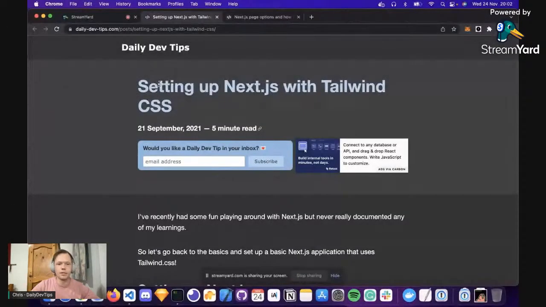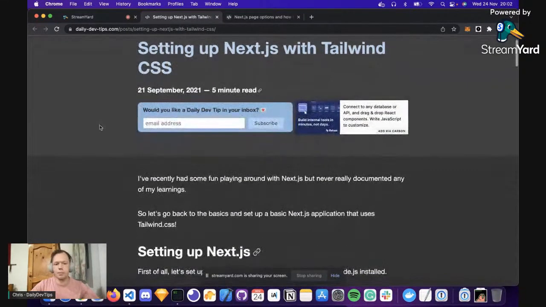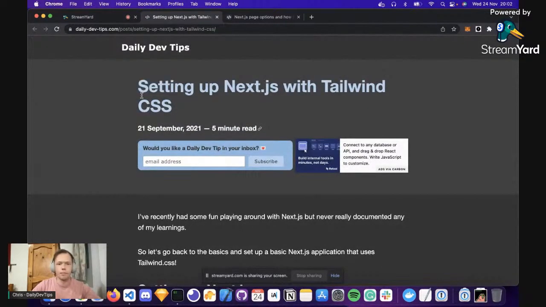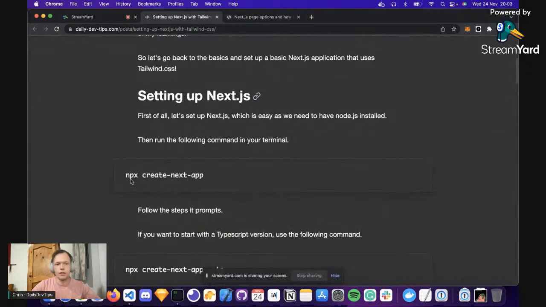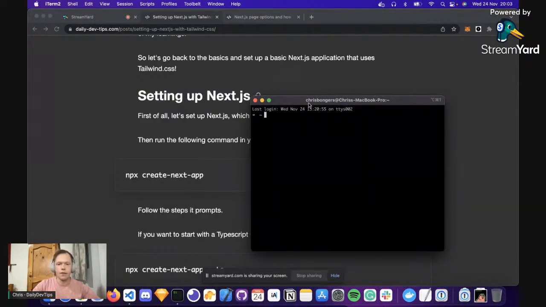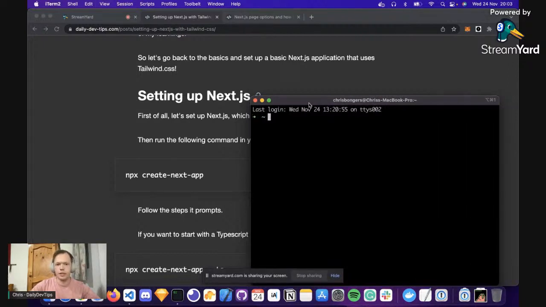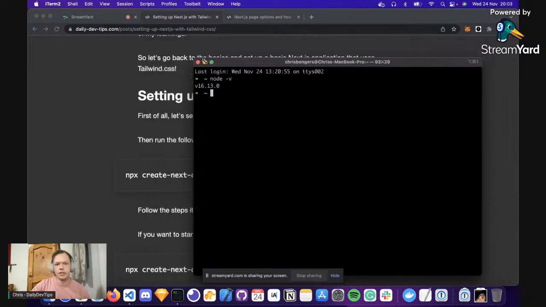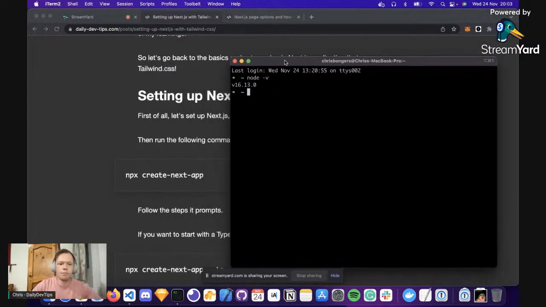Right. So first of all, like I said, we'll be using my own blog on this topic, just because it's easier. And if you ever want to look up what we're doing, it's easy to relate to these things. So we'll be setting up Next.js. It basically comes installed with Node. So if you do have Node, I'm going to make this a little bit bigger for you. This is my terminal. If you do have Node installed, which you can check with node -v, Node comes in several versions. And I think npx has been around since Node 14, from the top of my head.